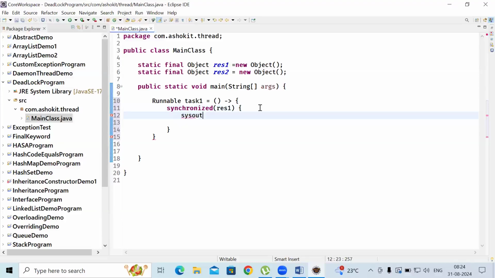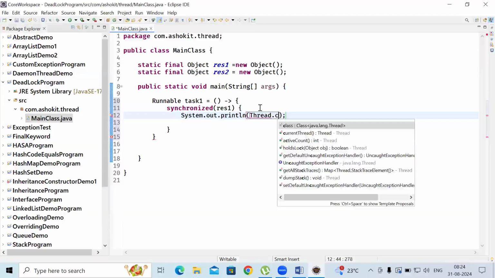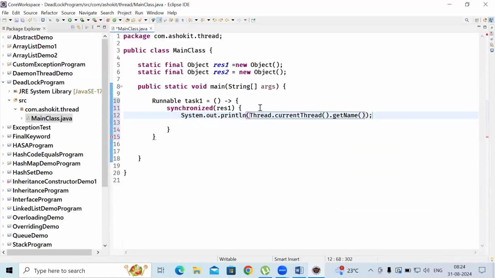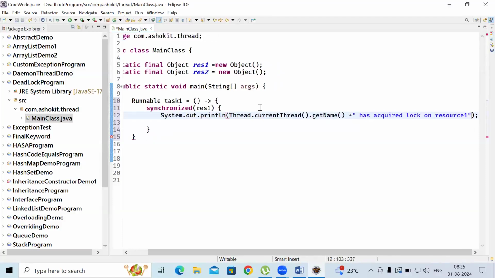I am writing SOP, let's say Thread.currentThread().getName(), means get the current thread name, has acquired lock on resource 1. RES means resource, resource 1 means object 1. Just acquired lock on resource 1, because it entered into the synchronized block now.